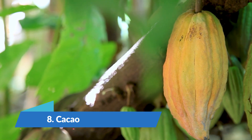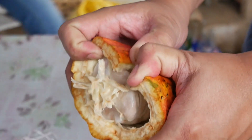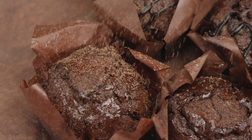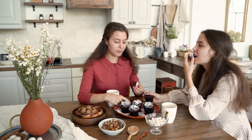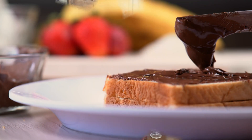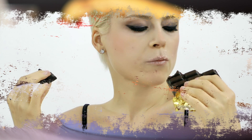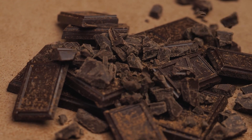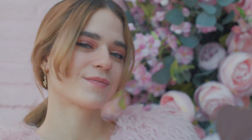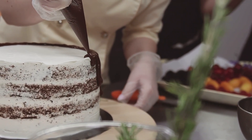Number 8: Cacao. Cacao and cocoa are tasty treats that may also benefit your metabolism. Studies in mice have noted that cocoa and cocoa extracts may promote the expression of genes that stimulate fat burning, especially in mice fed high-fat or high-calorie diets. Interestingly, one study suggests that cocoa may prevent the action of enzymes necessary to break down fat and carbs during digestion, which could prevent the body from absorbing them and the calories they provide. However, human studies examining the effects of cocoa, cacao, or cacao products like dark chocolate are rare, and more studies are needed before strong conclusions can be drawn. If you'd like to give cacao a try, opt for raw versions, as processing tends to reduce beneficial compounds and add extra sugar and calories.